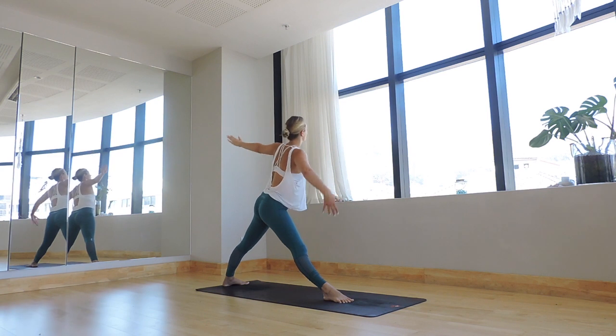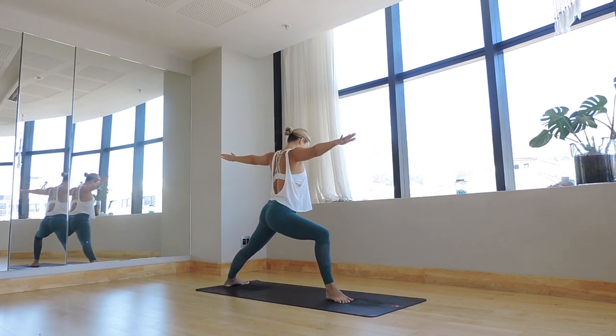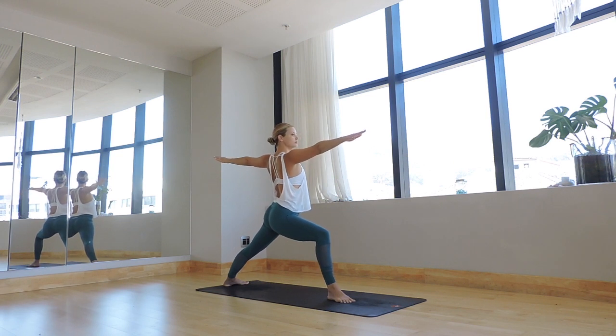Inhale, rise all the way up. Exhale, bend your right knee here. Back to warrior 2. Exhale, hold. Have your gaze over your right middle finger. Soften the shoulders away from the ears. Bend the right knee a little bit more.